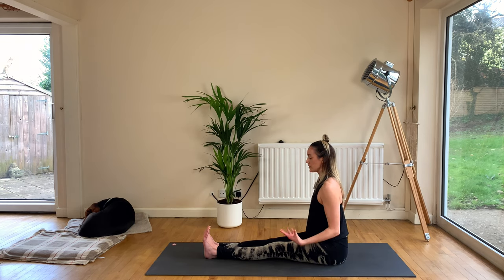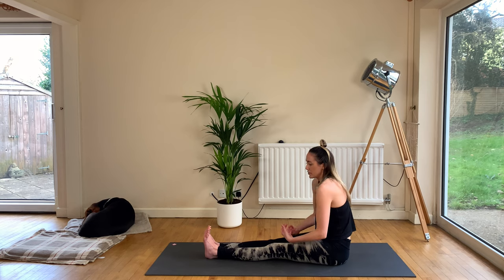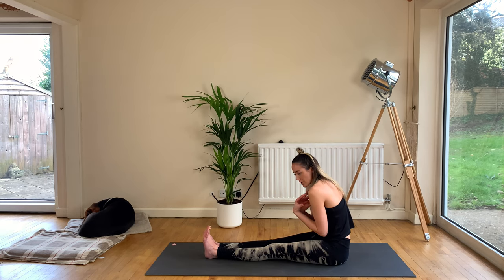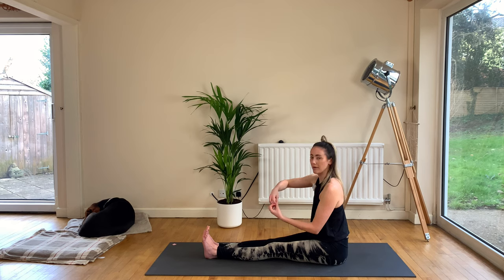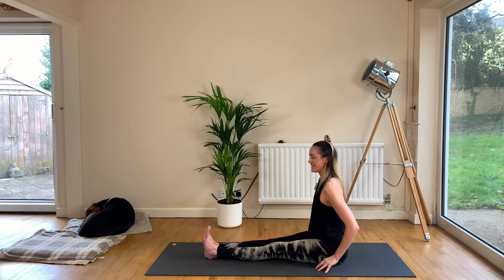And most of the time in yoga, we're looking for length in the spine because daily life is very protracted, rounded, can be very closed in the front body. By finding length in the spine, we're elongating the spine, so looking after it, and also opening the front body more. This is Dandasana, or staff pose.